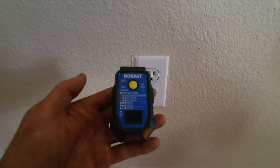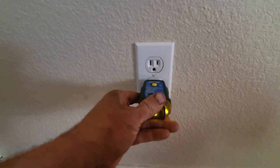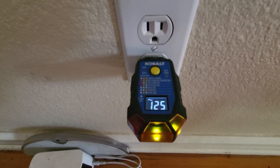This device, which you can pick up from any home improvement store, will not only tell you the voltage — which in America should be around 120 volts — but will also tell you if the plug has been installed correctly. This is an extremely important step that shouldn't be skipped, as incorrect wiring can wreak havoc on an electrical device such as a sprinkler controller and cause it to break.